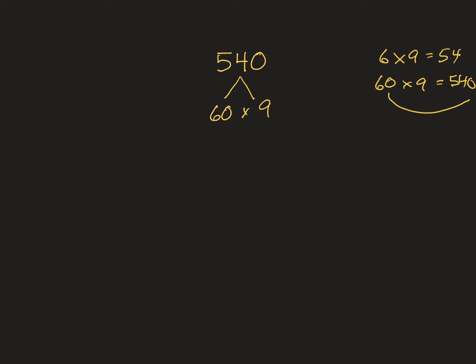Are there any prime numbers in there? Well, let's see. Our song says 2, 3, 5, 7, 11, 13, 17. Nope, neither of these are prime, so we have to continue. Pick any 2 factors that equal 60. Oh, I think the most obvious ones would be 6 times 10, right? And what about 9? Any 2 factors that equal 9? Sure, 3 times 3. Circle any primes. Oh, 3's a prime, 3's a prime. Neither of these 2 are primes.